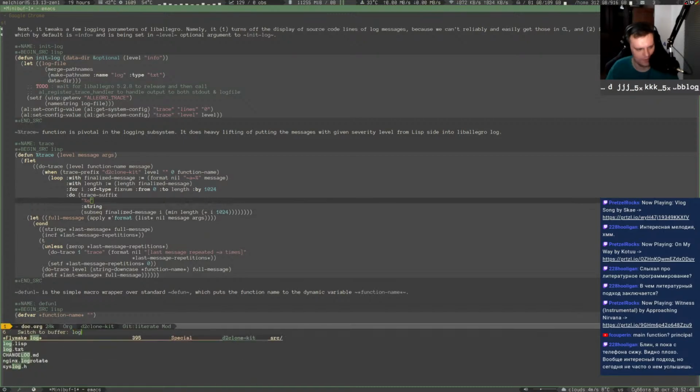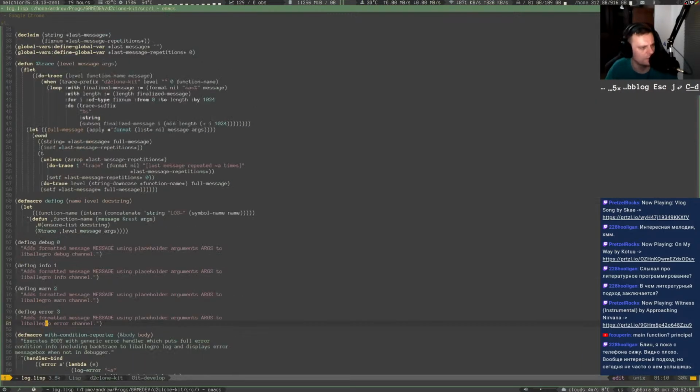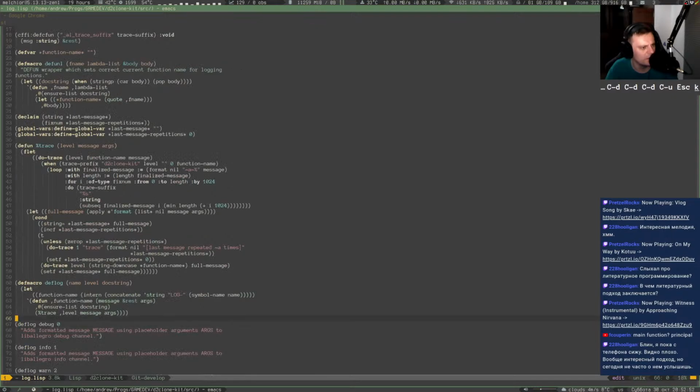So I would just switch to the original log.lisp and have a look here. Okay, do trace. Why? Oh yeah, I see. It's called twice for some reason. Oh yeah, not twice, but still.